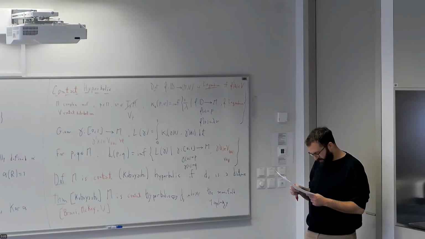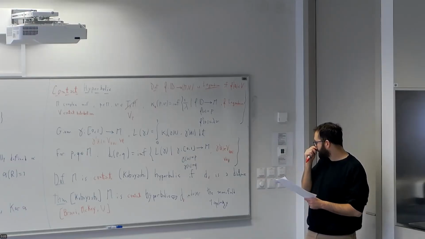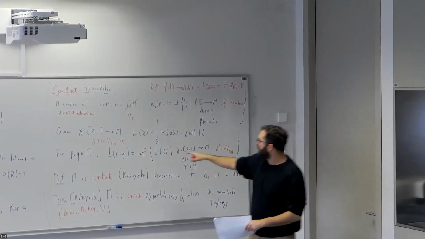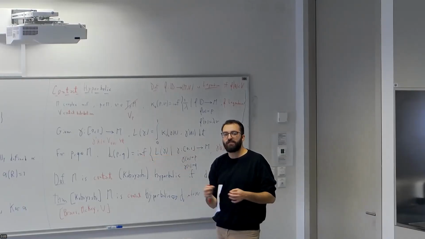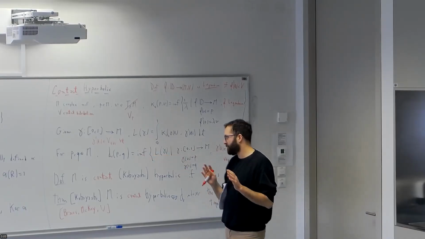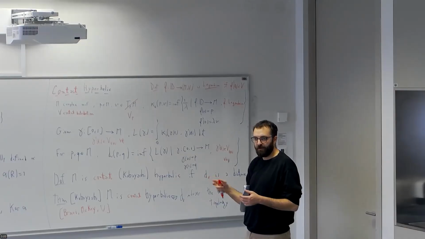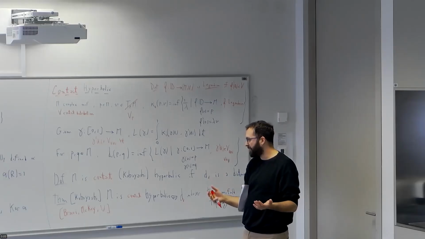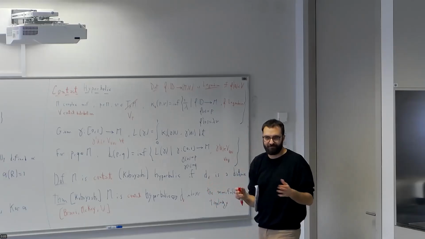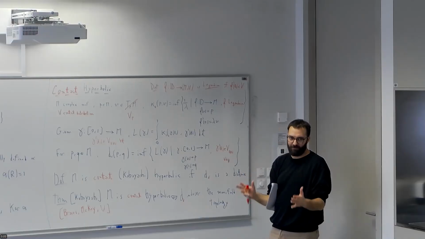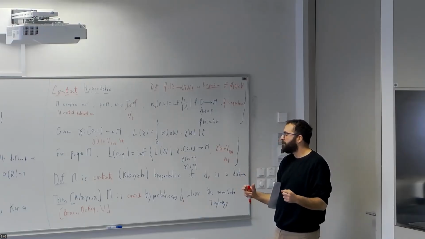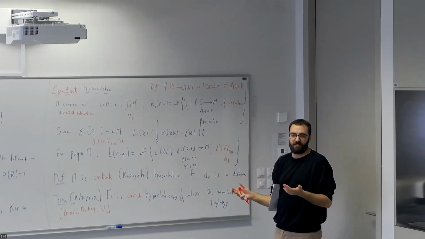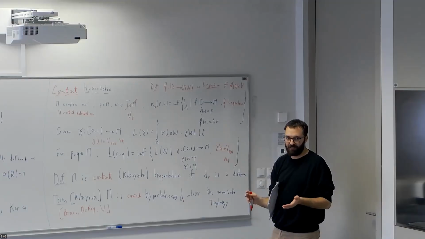Maybe another comment about this is that there's another way to define the Kobayashi metric in general, which is instead of using curves and lengths of curves, you do it with chains of disks. If you're familiar, good. If you're not, forget it. And of course, you could try to do the same thing here. So you want to connect 2 points with chains of Legendrian disks. And this does define a pseudometric, and then you can say, okay, now it's hyperbolic. But in the Kobayashi case, one can prove, Kobayashi proved, that these 2 metrics are the same. You can take lengths, you can take chains of disks, and this is exactly the same thing.